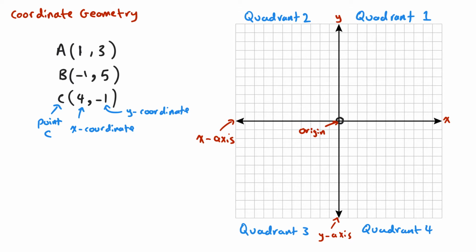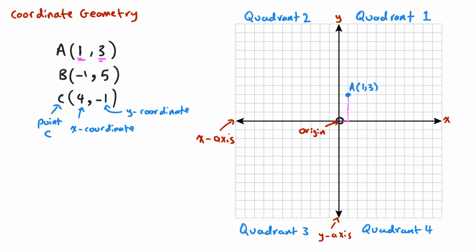For point A, our x coordinate is 1, so we move right by 1 from the origin. Our y coordinate is 3, so from where I stopped, I'm going to move up by a value of 3. So 1, 2, and 3. I am going to put a point right over here, call it A, and write the coordinates as 1, 3. Again, note that from the origin, this point A is 1 to the right, and it goes up from the x-axis by a value of 1, 2, and 3. That's why the x-coordinate is 1 and the y-coordinate is 3.